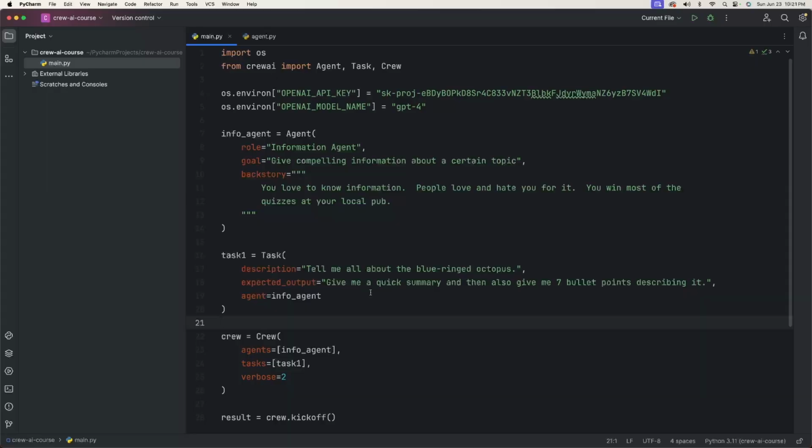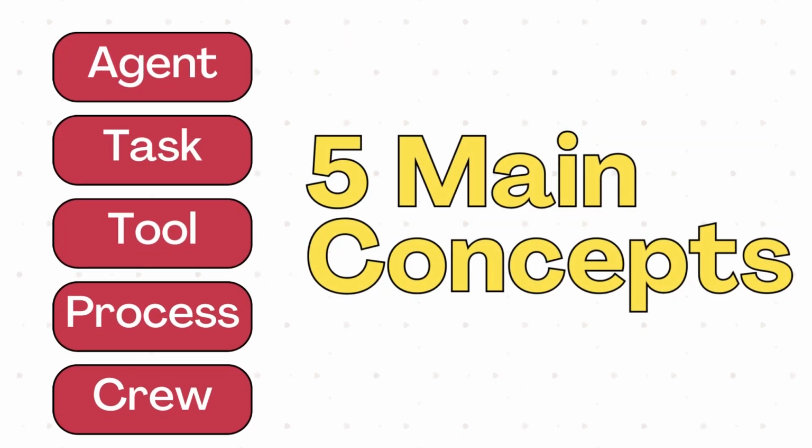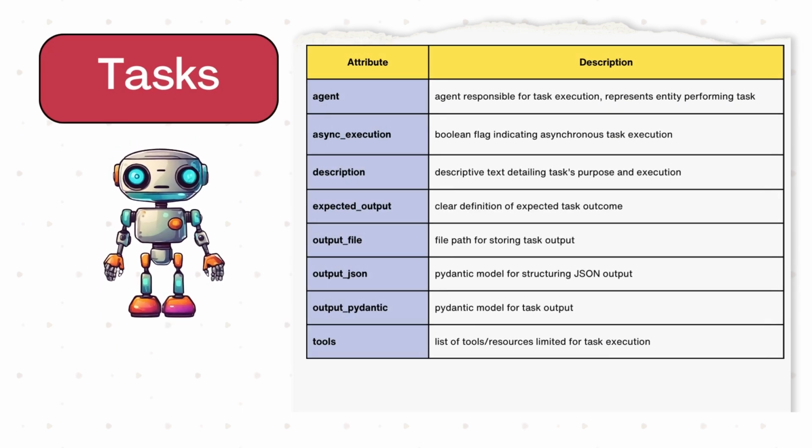Now that we've seen code for a simple crew in the CrewAI framework, let's go over the 5 core concepts. These aren't very hard to understand, but we need to go over them, and we've already actually coded 3 of them. The first one is the agent. An agent you can think of as a member of a team, or in this case, a member of the crew, and they have a particular job to do. It has a bunch of attributes that we can assign to help guide what that job is. And this leads us into the next concept, which is a task.